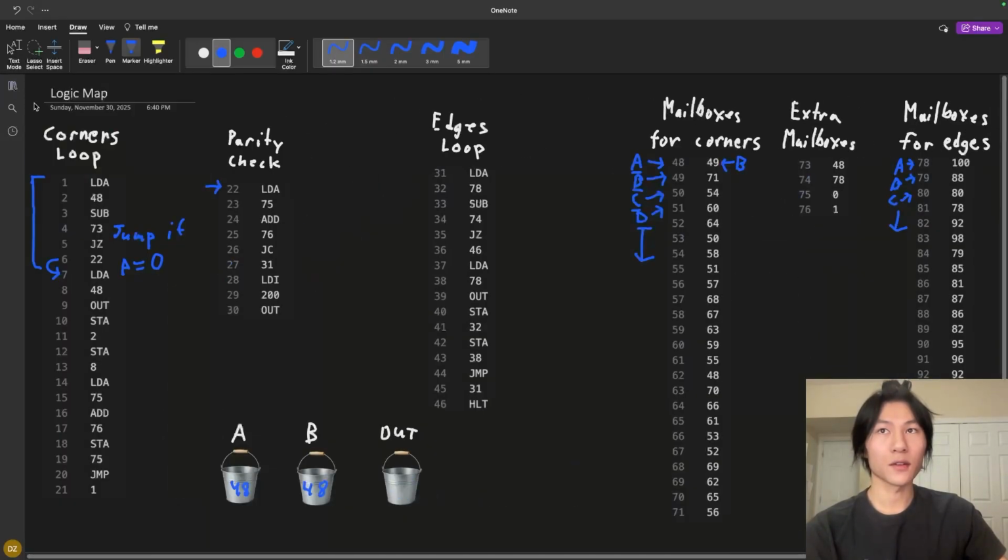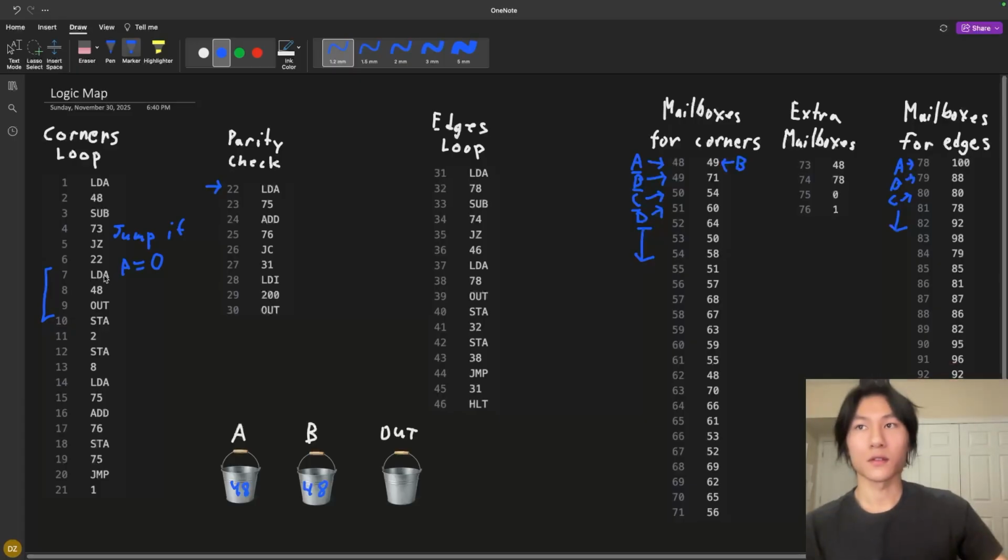Okay? That is all that we're doing here. Makes sense? So let's move on now to the next section. Seven to 9, what are we doing? So we're loading 48 once again.